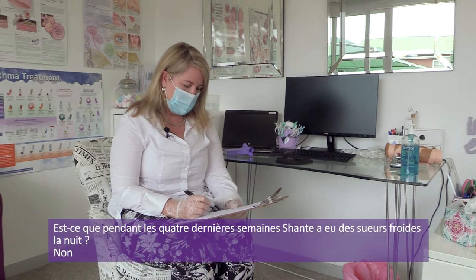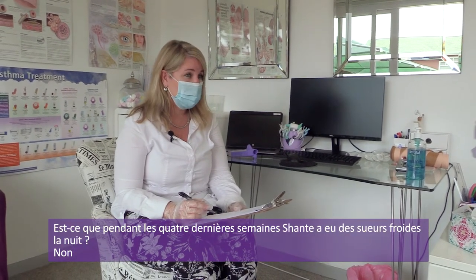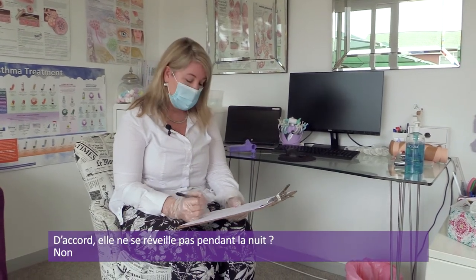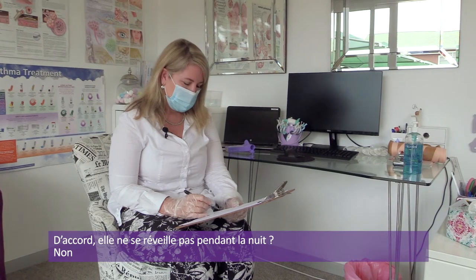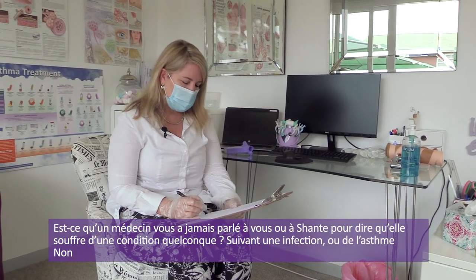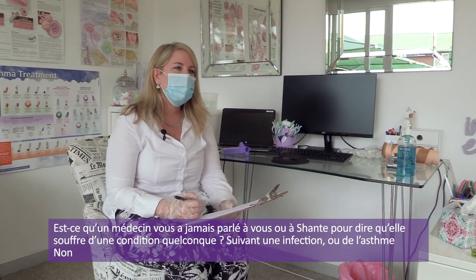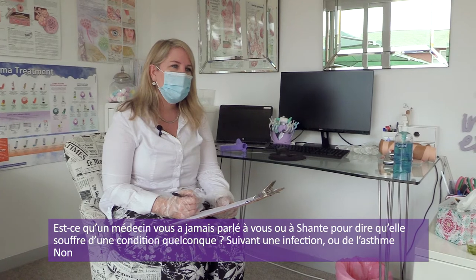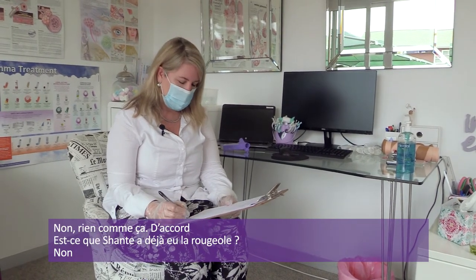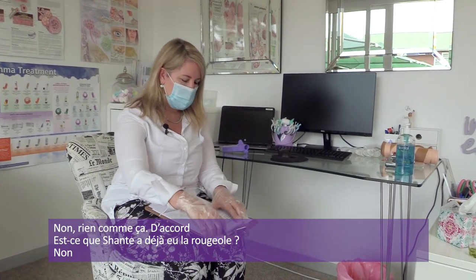Good. Has Shanti in the last 4 weeks had any night sweats? No. Okay, so she doesn't wake up for anything in the night? No, she doesn't. Has any doctor or other healthcare provider ever told you about Shanti that she suffers from any conditions? Any post-infective conditions? Any asthma? No. No, nothing like that. Okay. Has Shanti ever suffered from measles? Has she ever had measles?